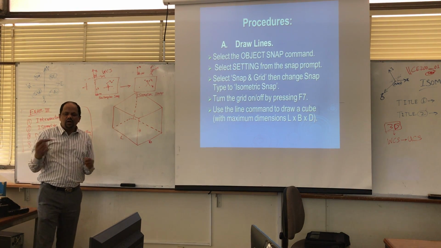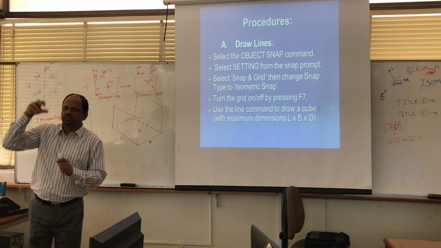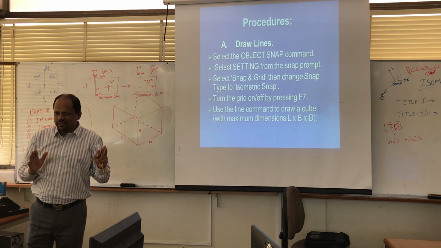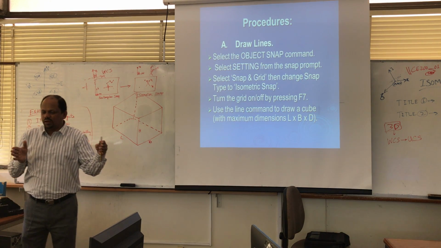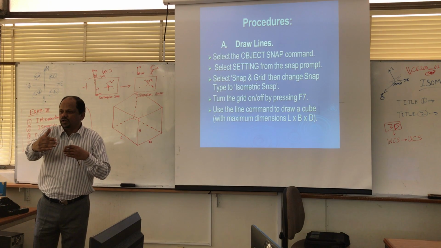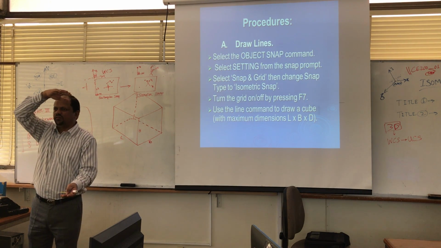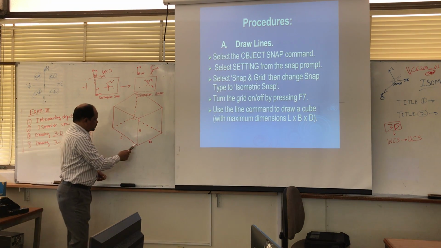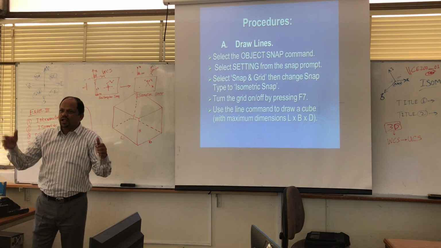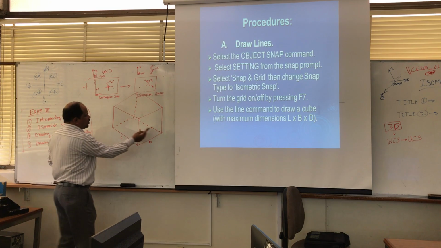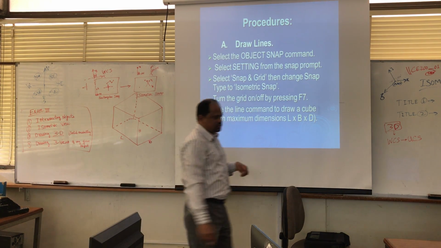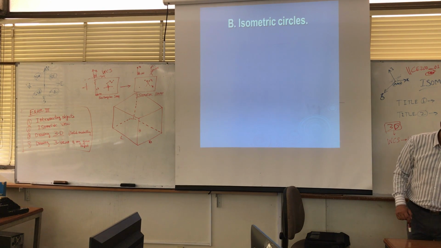What do you mean by how you do isometric? Three views of the object will be given: top view, front view and side view, with dimensions. In that you will see what the maximum dimension in length is, isn't it? Say 80. What is the depth? Say 35. What is the height? Say 55. So you will make a box using those maximum dimensions. This is the first recommended step, because when you start drawing, all your lines will fit within this box. Okay? So this is what we are going to do today.